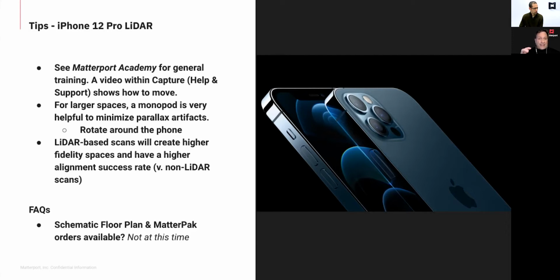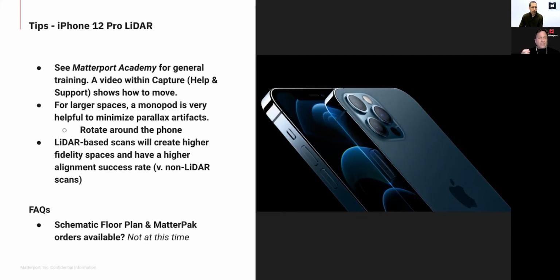Also note that within Capture and the help, there's a little video that you'll see on first use that reminds you. And one of the key things with Matterport for iPhone to getting a good model is somewhat counterintuitive. Normally, when all of us do a pano with a phone, we typically rotate around ourselves. And one of the key things with Matterport for iPhone is you really want to try and rotate around the phone.